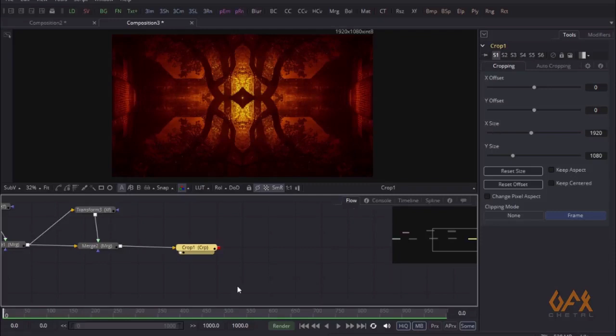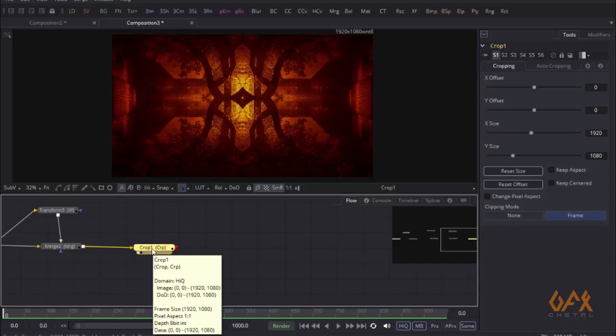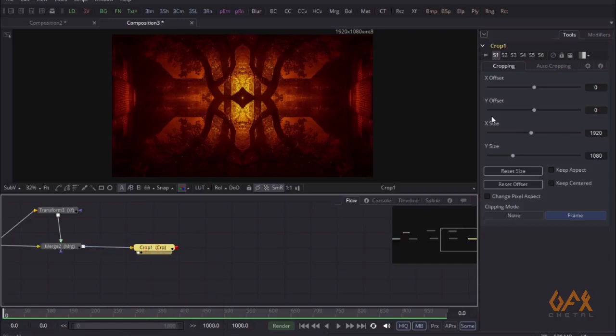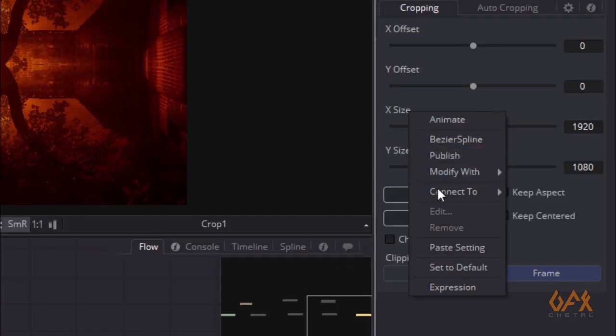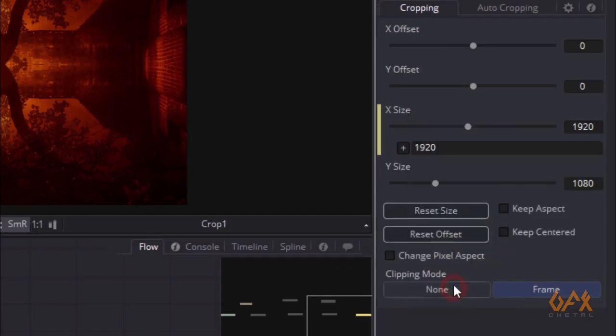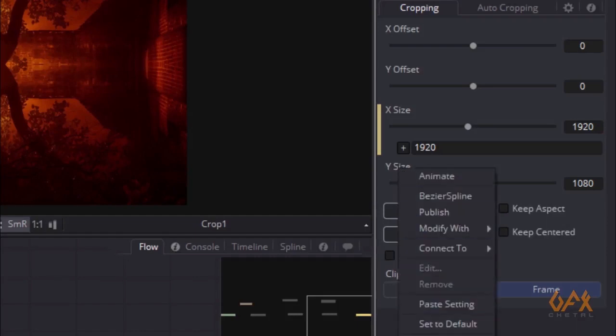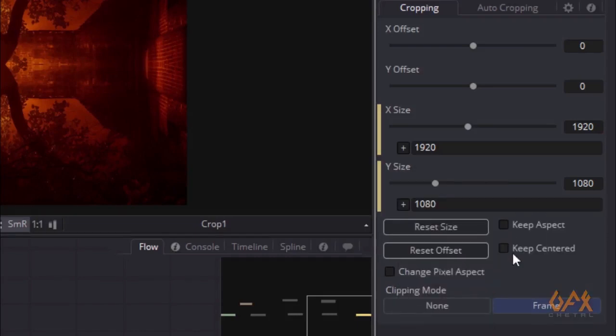Now here is a very tricky thing. It is a little bit complicated because we have to move from here to there. So I select this Crop 1, and here I apply an expression. Same for Y expression, and make sure that you click on keep centered.